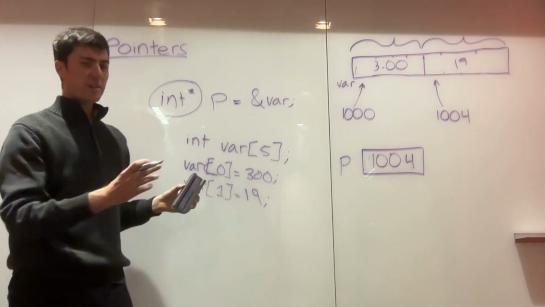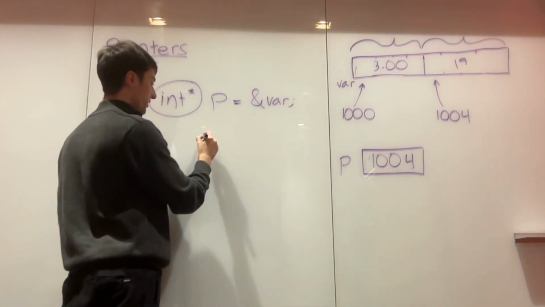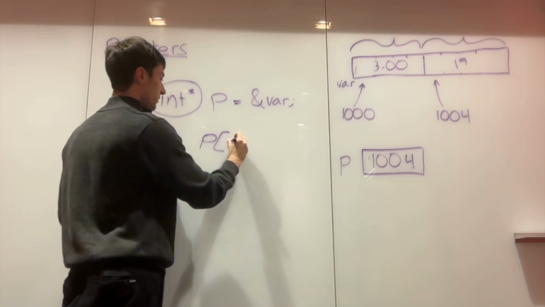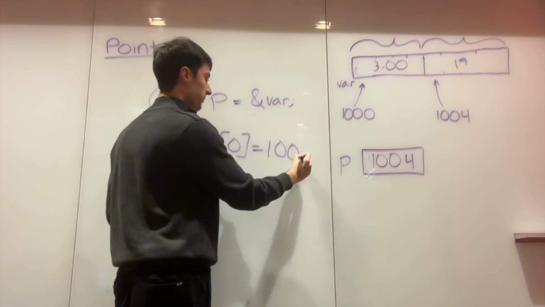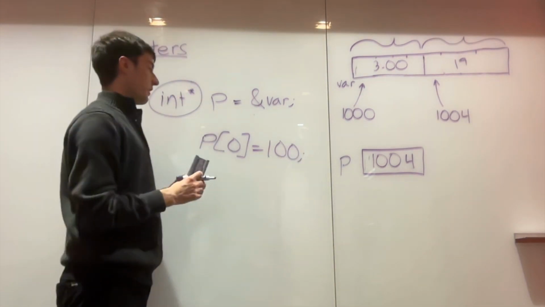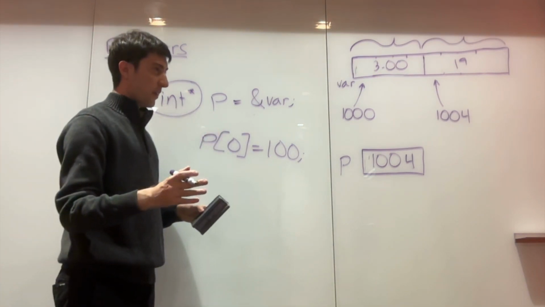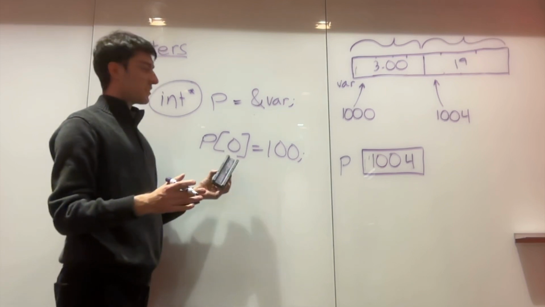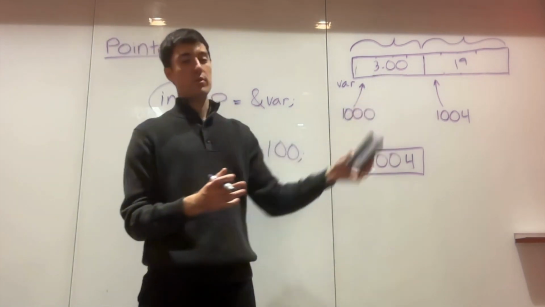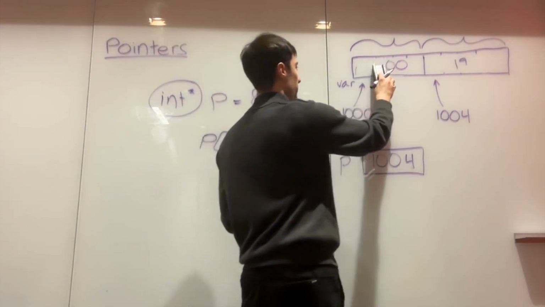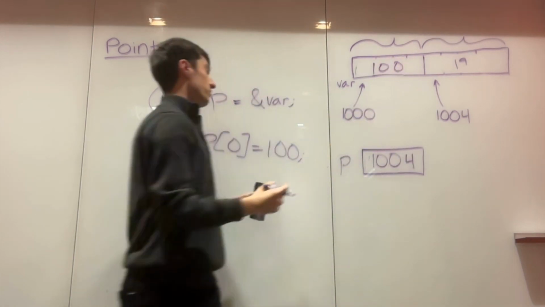So what's very interesting with pointers is you can actually index them just like an array. So p of 0 equals, and let's just say 100. Okay, so what's going to happen in this case? There's no star, but if you use these index brackets on a pointer, it actually just dereferences it by itself. So this actually comes here and does 100.